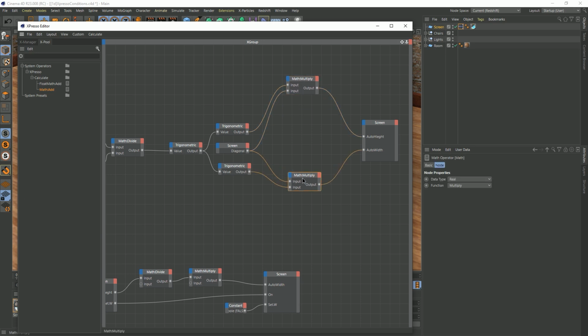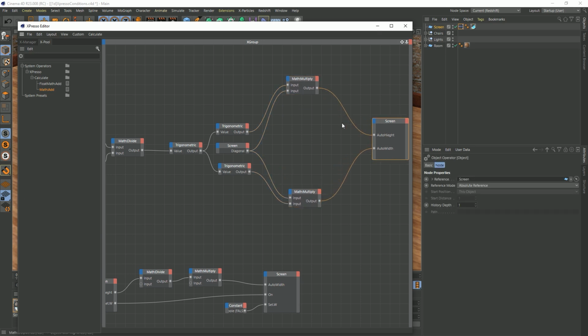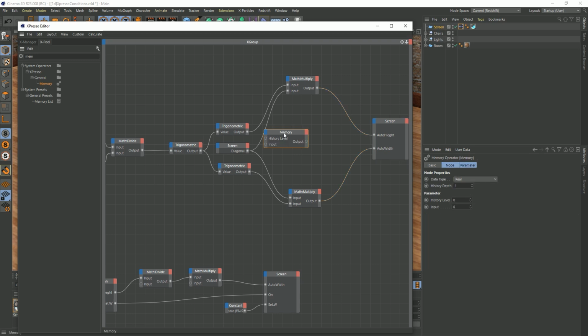So let's give ourselves a little bit of space in here because here's a technique I just really, really love. I'm going to search for another node, and it's a great node, and that is the memory node. So type in the word memory and pull that out. And this is a node that remembers the previous state of its input. So in this case, we can output the diagonal as the input. This is just something you have to do. Select the memory node and increase history depth to 2, and then increase history level to 1. That way it's remembering 1 level deep of the memory here.